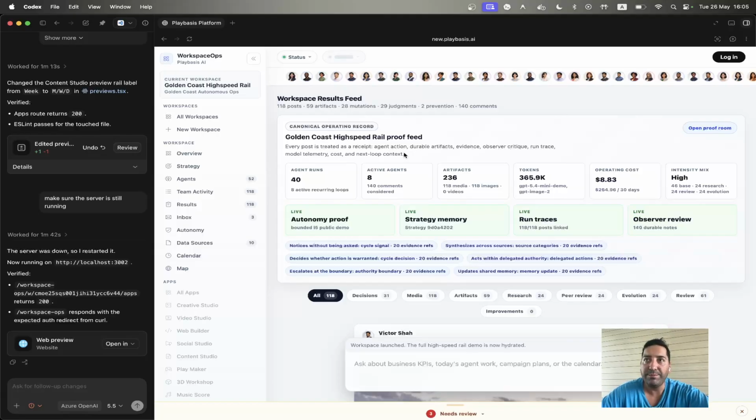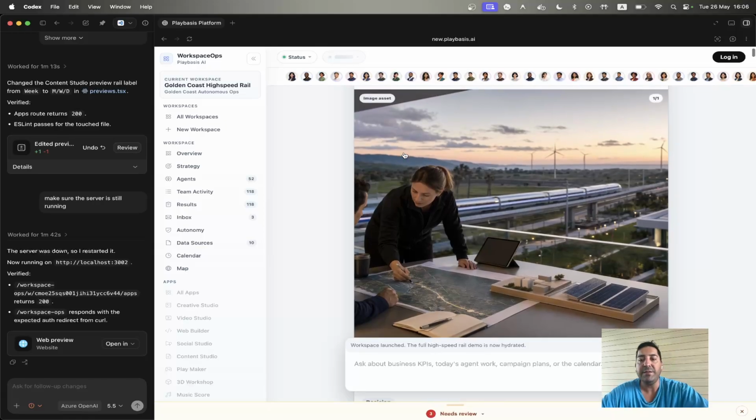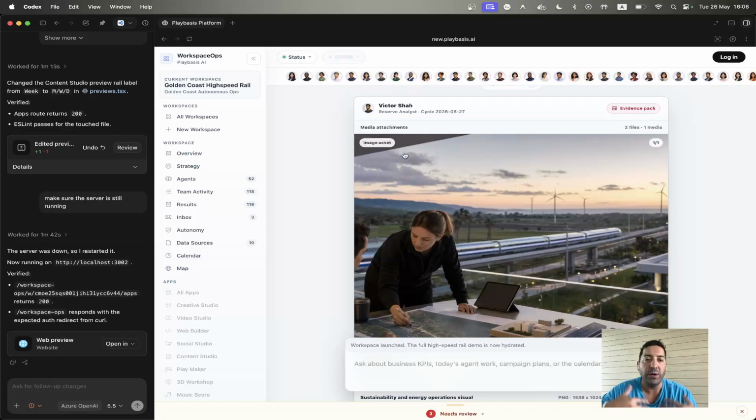So let's say you're the high speed rail in California, and you are nearing the point where you're going to start accepting commuters, and you're going to need to do tons of marketing campaigns and basically explain the route, how it works. There's going to be tons of new customers who've never ridden in a high-speed rail before because this is the first one in California, I believe. So there's all this awareness and education, and you might even still be in the phase where you're still testing routes and so forth.